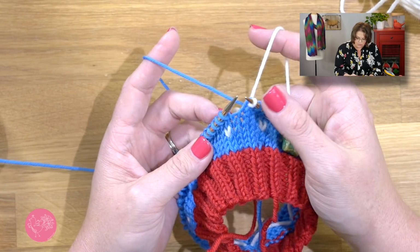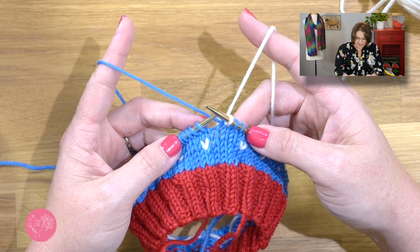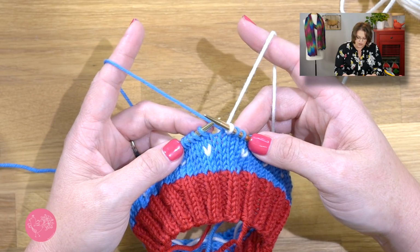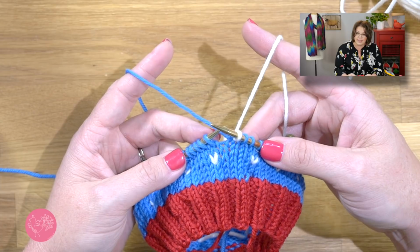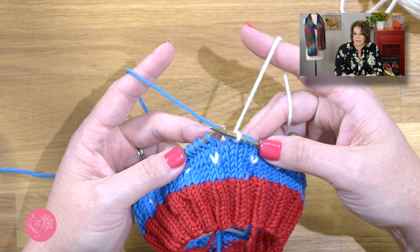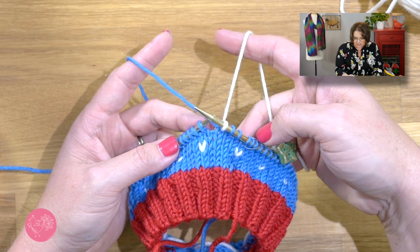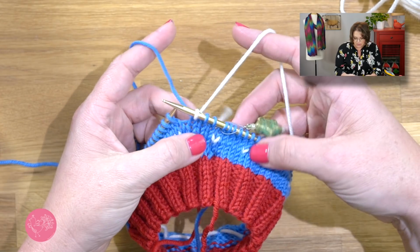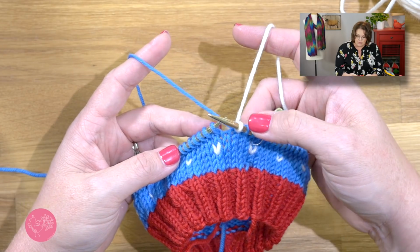Now I can continue on, and you can do whichever method you want. As I mentioned, I really like to hold my yarn with the colors one on each hand. I think it makes it a good time for you to practice holding your yarn this way, and it also allows you to have better control of the stranding in this method. So I highly recommend you try this. Once we do these initial first 3 stitches, the rest of the pattern all the way around until we get to the last 2 stitches is just like we did before.